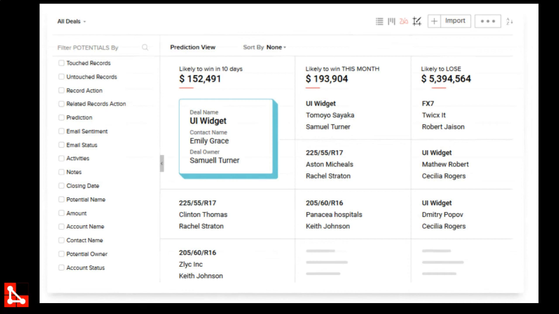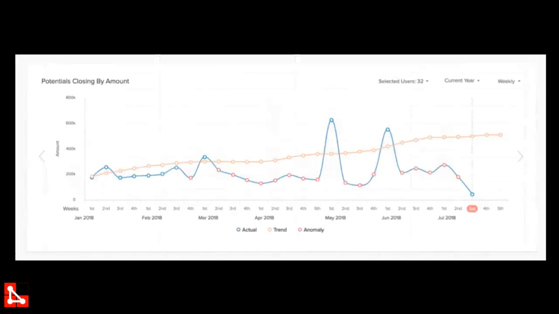Okay, the other thing that we have is anomaly detection. What that does is the system starts analyzing the trend and then compares that trend with, are there bluebirds? Are there things in there that are just different? And then it picks out an anomaly. So that would be the example of that one large deal in the middle of the pipeline that is just 5 times larger than anything else that you have in your pipeline. That would just be a flag over here.